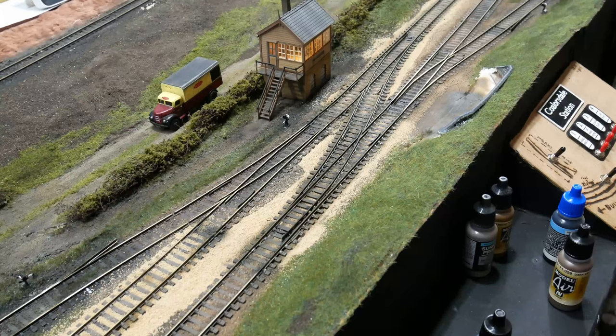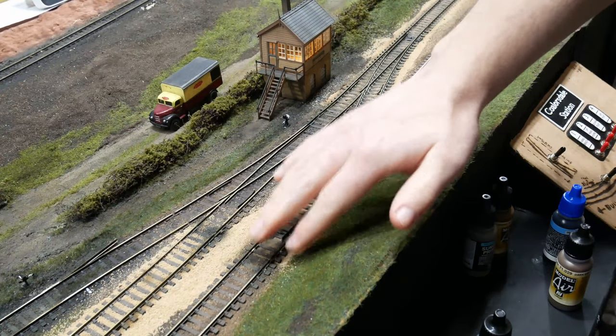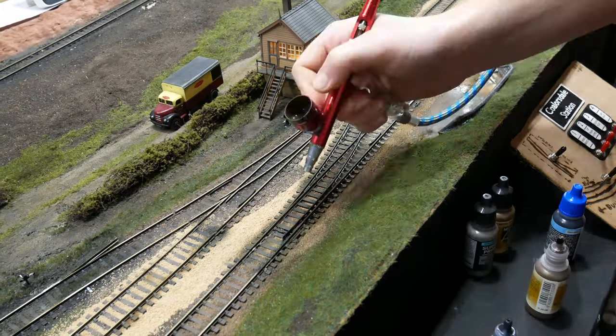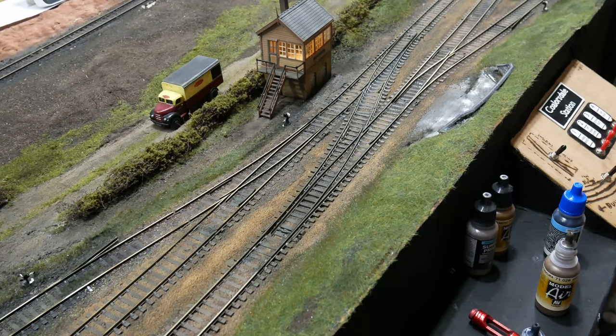I'm pretty happy with all the rails now. All the places that needed it have had two coats and a little touch-up. The brown paint I was using has dried a bit darker so it blends really well now. The next stage is to weather the ballast. When you do the rails you get some nice natural overspray onto the ballast, but then what I like to do is follow up and actually do a light coat of weathering all over the rest of the ballast. I've been spraying the ballast with a mix of brown and grey just to get that sort of sleeper grimy colour, and then coming back with runs of pure dark grey and runs of pure light brown, just mixing things up.